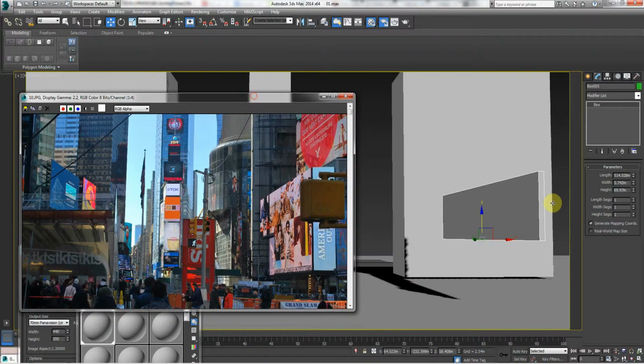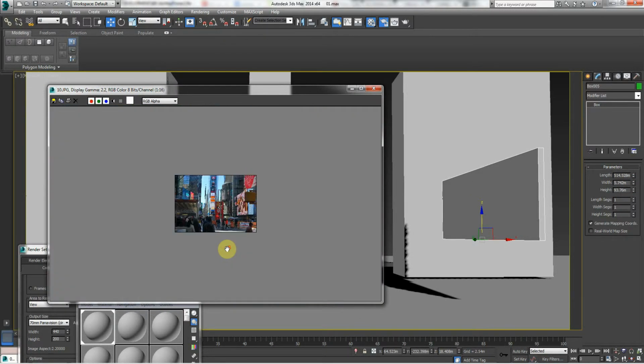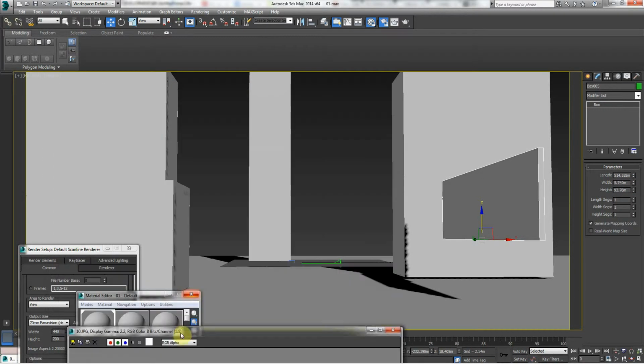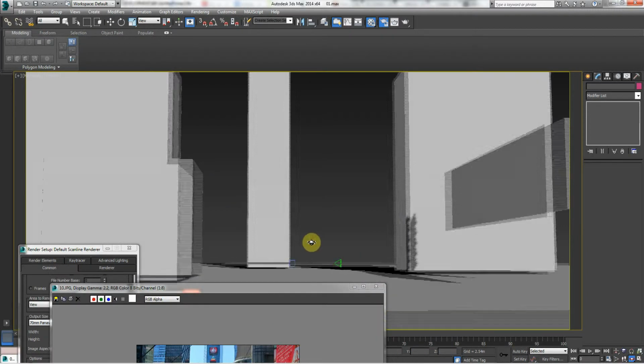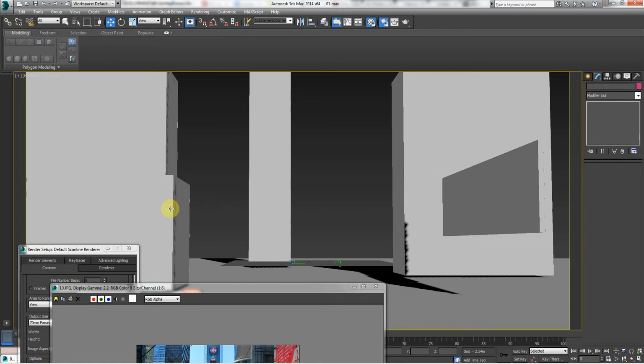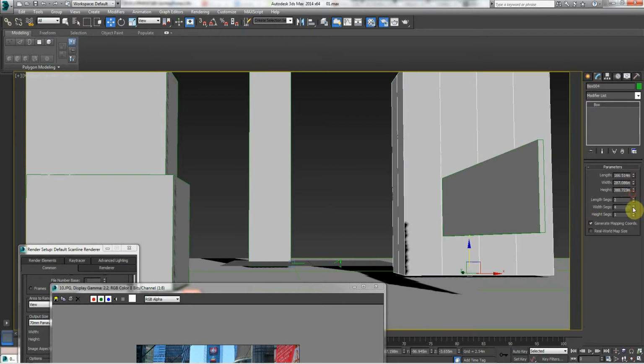So as I say, I'm going to continue to work on this. Another good tip is to press F4, because that gives you edged faces. So when your polygons get more detailed, you'll see where the faces, the vertices, and the edges are.